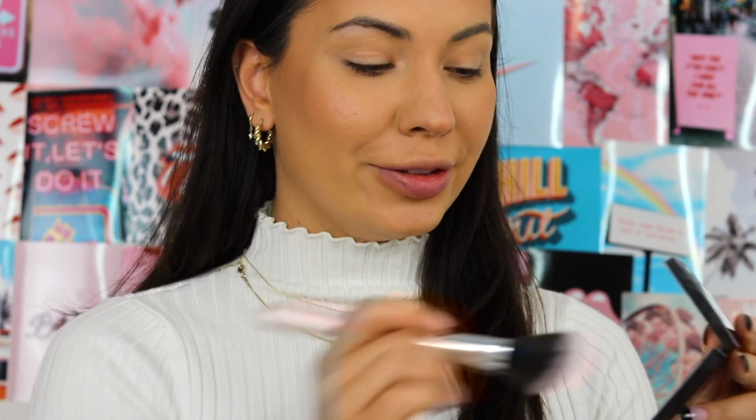So I'm going to tap in. This is a Bella Pro Brush. I'm not even sure how long ago I got this, but through all of my cleansing and washes over the years, it has lasted, so she will remain in my brush kit. Again, a little bit goes a long way, but I do really love blush, so we're going to add a little more. I have started to put my blush on the highest bit of my cheek.